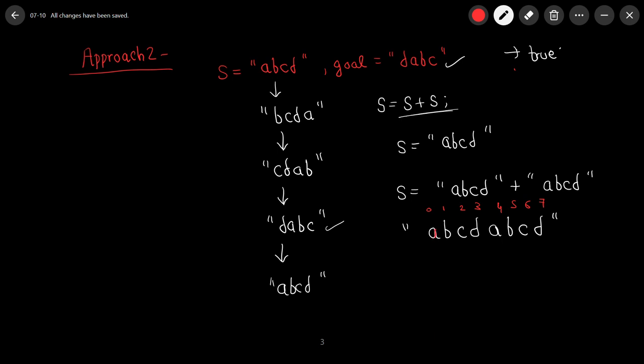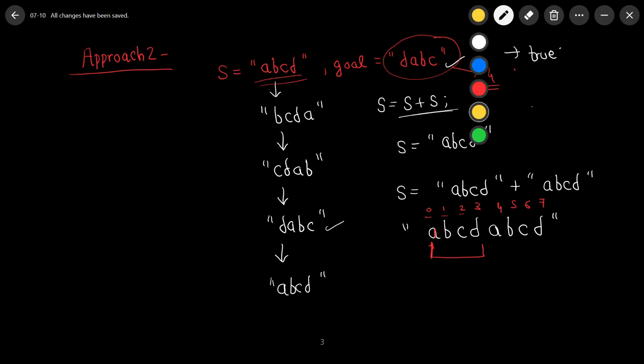We consider every position as a starting index. This can be a starting index, this can also be a starting index, every position. And we know our goal is of length 4, right? So first we go here. If this is the starting position, we can go up to 4 places. So this is our first string, which is nothing but the initial string itself. That means if we performed 0 shifts, we would obviously get the first string itself.